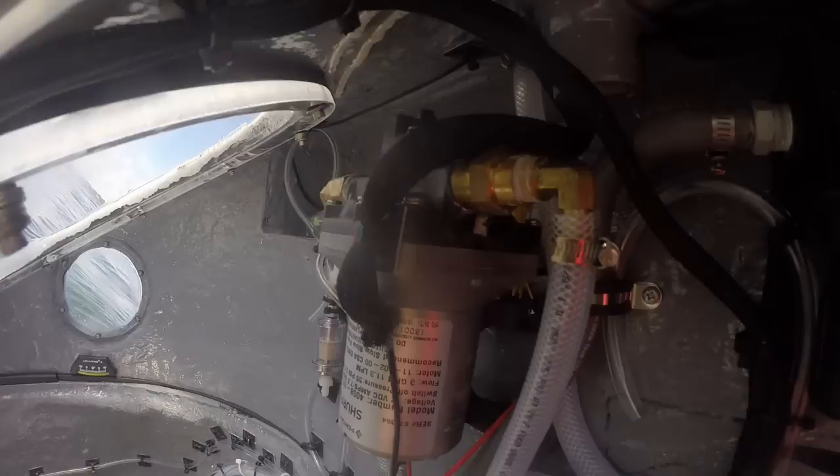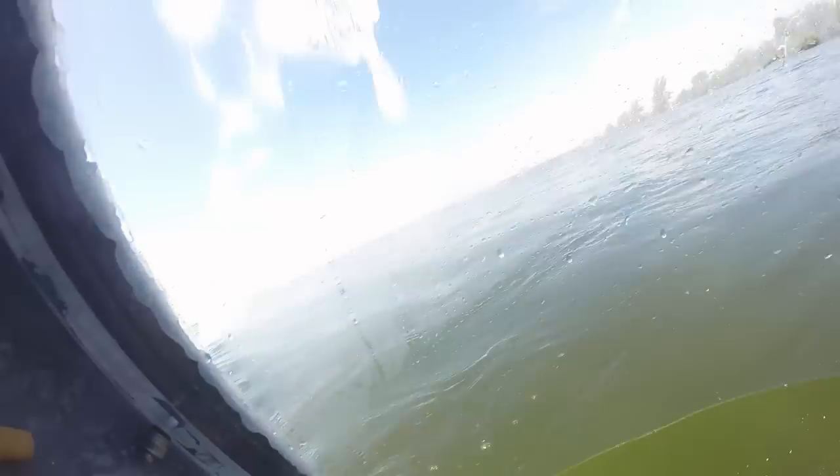The trouble occurred when I tried to make the dive. The sub teetered back and forth, then finally came to rest at about 45 degrees nose-down, half-submerged in the river. I was lucky because this was a pretty shallow spot, so the nose didn't have to go down very far before it hit the bottom. But I ended up being stuck for a little while, and had to move around some weights in order to get myself back up on the surface.